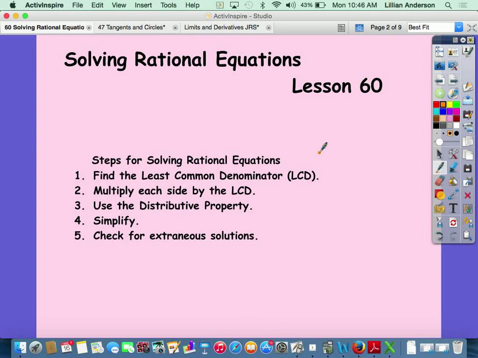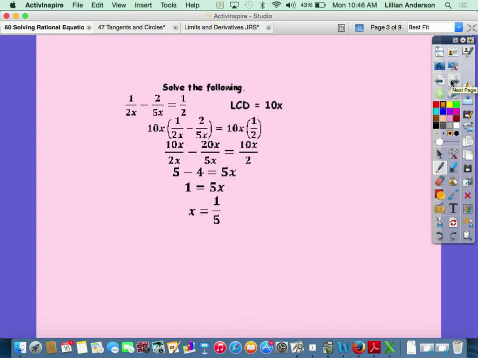So you have a problem that's already worked out here. You see, you have 2x, 5x, and a 2. The same process still applies. What is missing from this denominator that the other denominators have? A 5. What was this denominator missing that the others have? A 2. And this one? X. And 5. So it's missing a 5 and the x. So when you multiply all these things together, you get what? 10x. That's how they got that lowest common denominator of 10x.